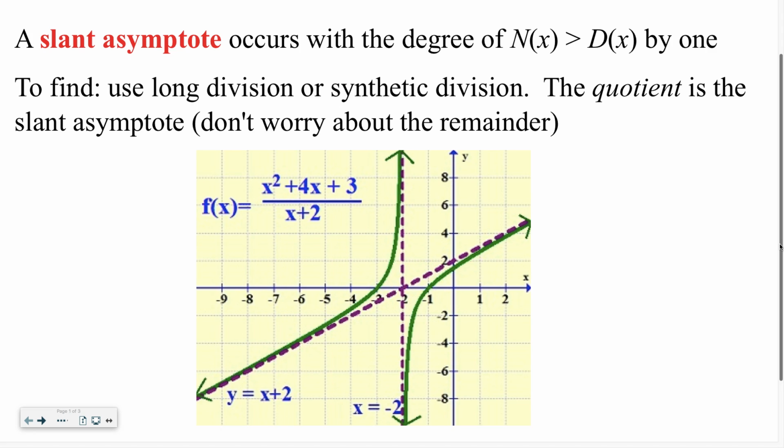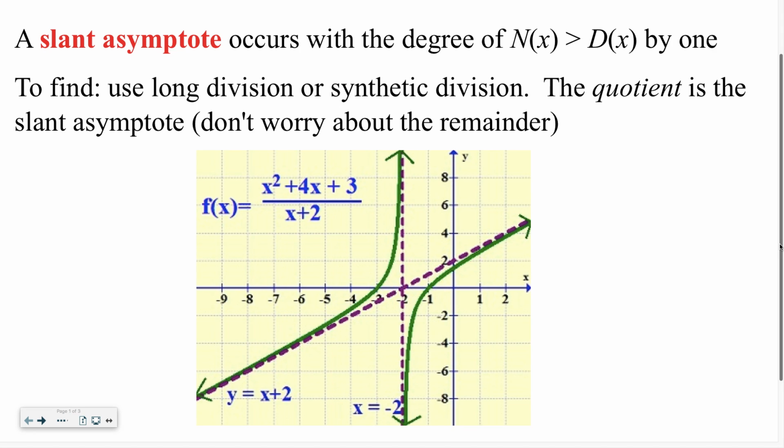Okay. Now I said long division or synthetic division because we can't always use synthetic division. Okay. So we'll have to be careful. If we can use synthetic division though, that would be probably the best choice because it's more efficient to get our quotient. Okay. The remainder doesn't matter. It's okay to have a remainder. We only care about the quotient.